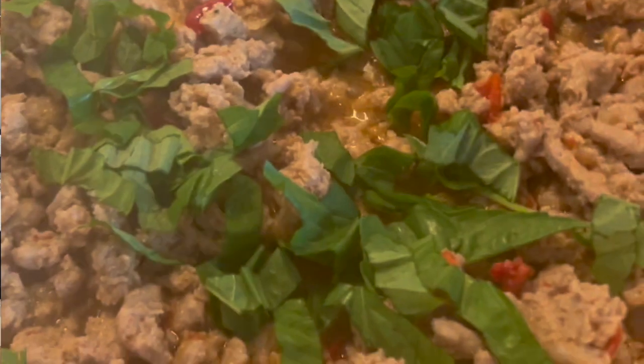As that ground turkey continues to cook, you're also going to want to add in 2 tablespoons of tomato paste that we're going to mix in. My ground turkey is about to come off the stove, but before it does, I have a few fresh basil leaves. I'm just going to give them a rough chop, then toss them in with the ground turkey, mix it all together. The turkey is cooked and it is time to assemble our shepherd's pie.